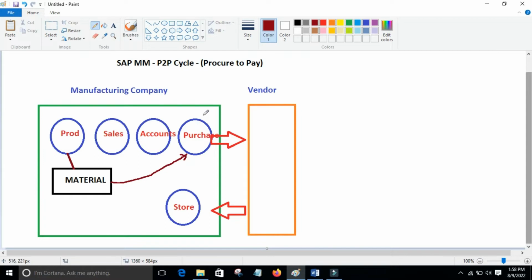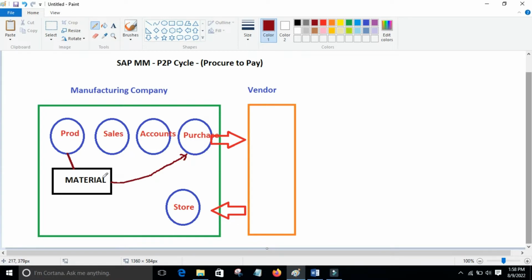Once the purchase department receives a requirement, our procurement activities will start. So the first step is requirement generation. You understood, right? The first step is requirement generation.